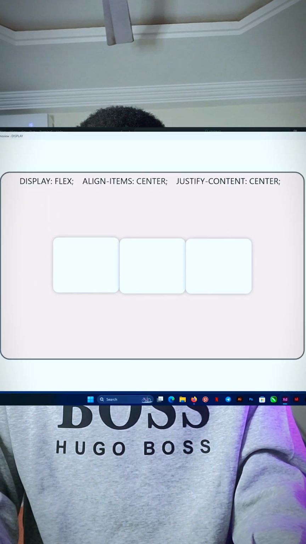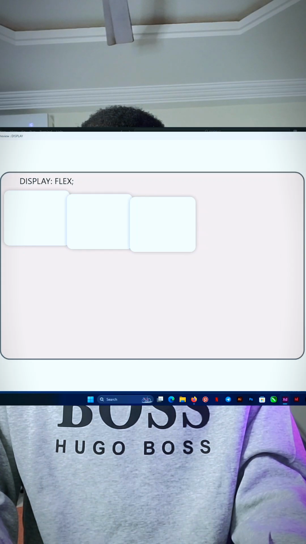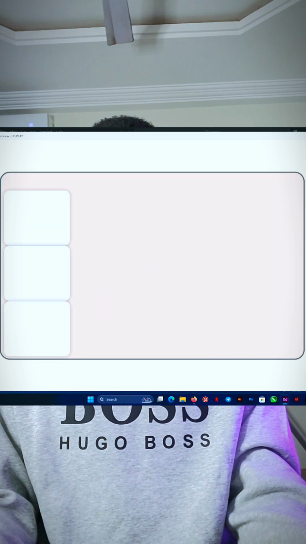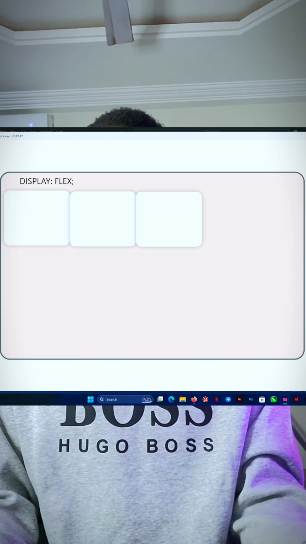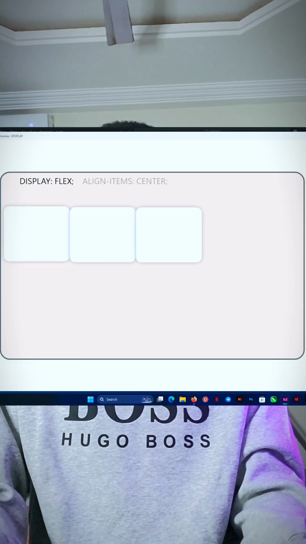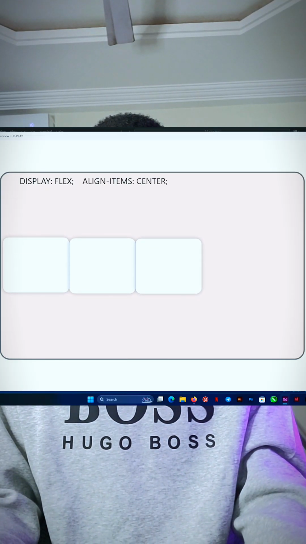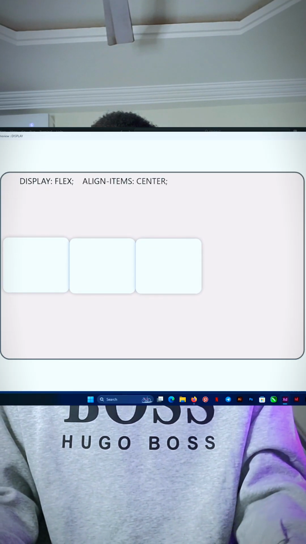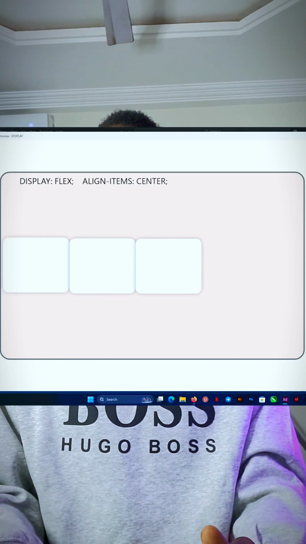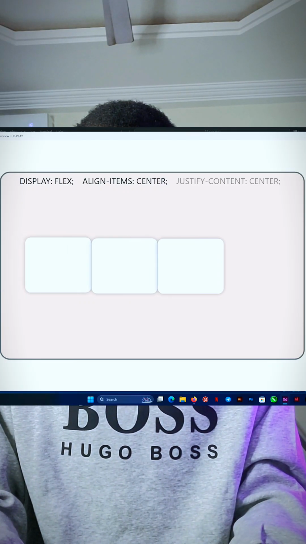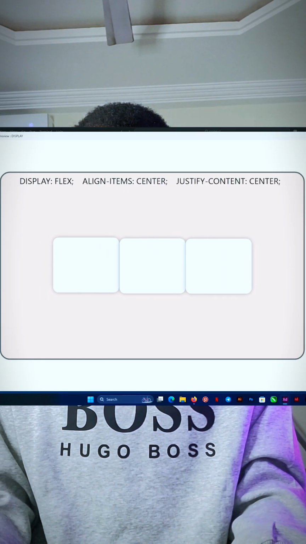That is the same thing we got here. In the default mode, this is how it is. Display flex will arrange all of them this way for you. Align items brings it to the center but at the left corner. But if you want it at the absolute center, then you add justify content center to bring it to the center.